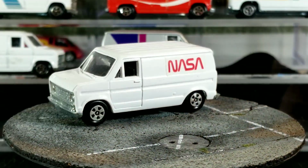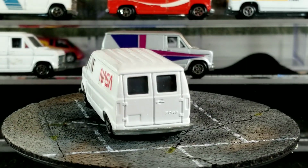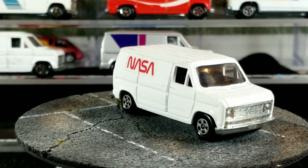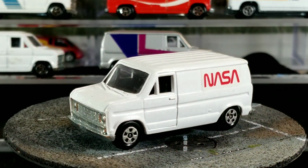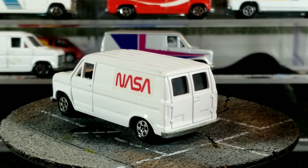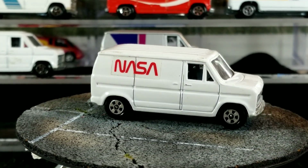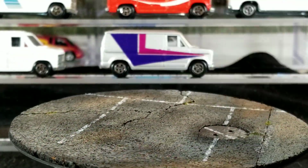And that one looks in pretty nice shape too. They're both pretty good examples. So it's going to be a hard decision as to which one I keep. Both of them, the wheels are in pretty nice shape. I guess it just depends on sticker alignment and how well the stickers are still stuck on. I think the sticker alignment on this version right here looks a little bit straighter, so I think I'm going to keep this one. And this other one can go in the trade pile.